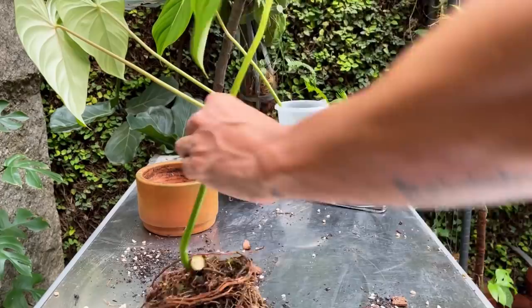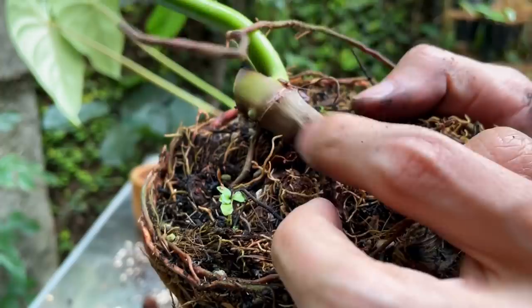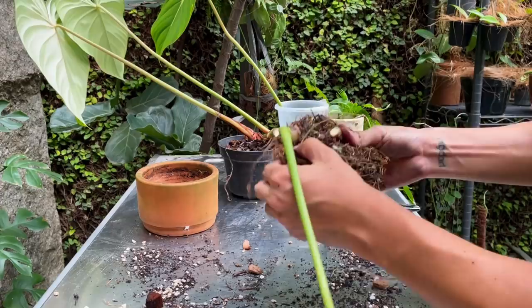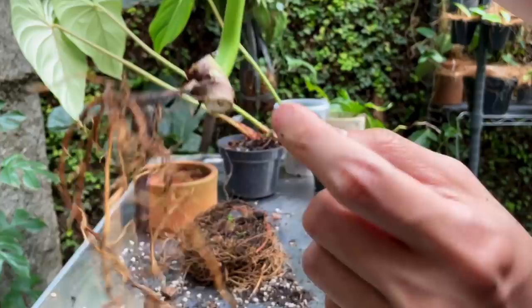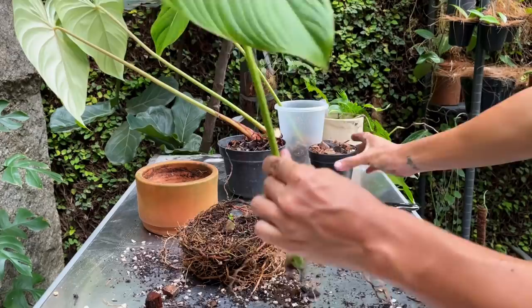I'm going to be greedy and cut this up further. This node looks really bad - oh, that's actually where the leaf came off. There is a growing eye under here - I can see it's growing. So I'm going to cut it off to try to produce as many as possible. I accidentally cut into some of the roots - I'm sorry about that. But I got most of it - look at that beautiful root system! This is just going to take off so fast because it's got all these roots. It still has half a leaf, so that will photosynthesize for it too.